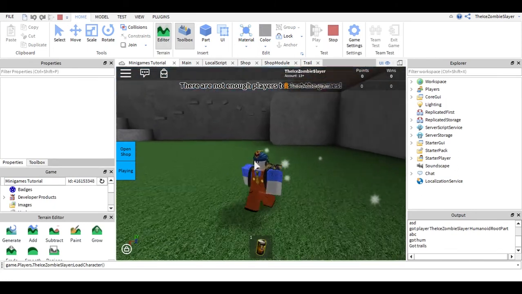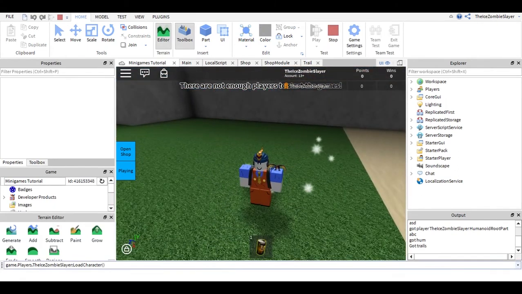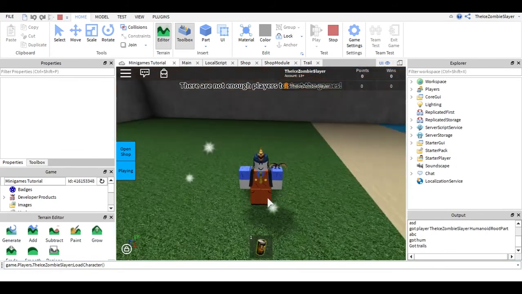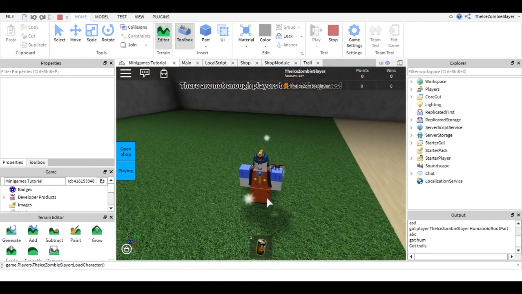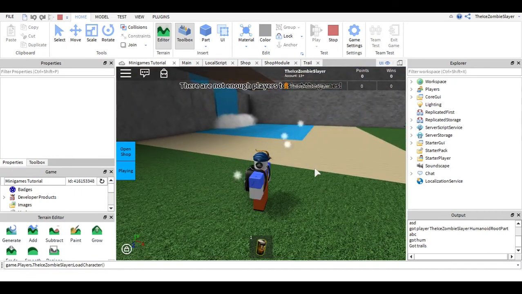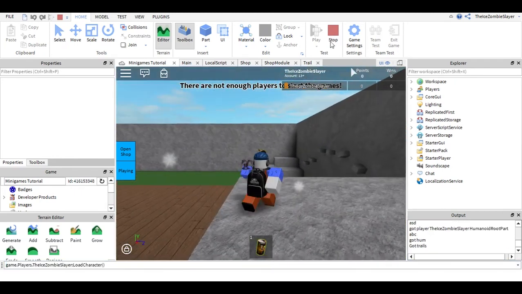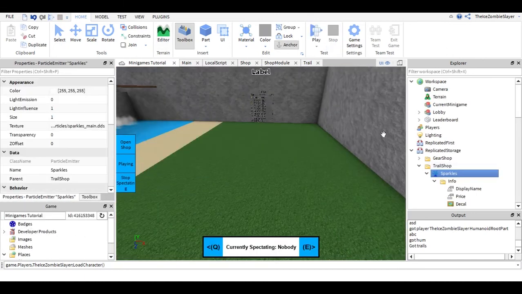Not bad. Yeah, I like that. They don't rotate though, because I didn't set a speed. But if I respawn, I still have my particles. That's what I want. Alright, so now all we gotta do is make it save.